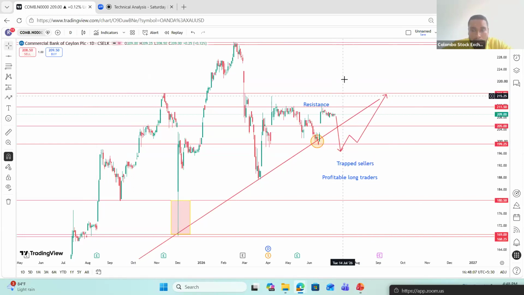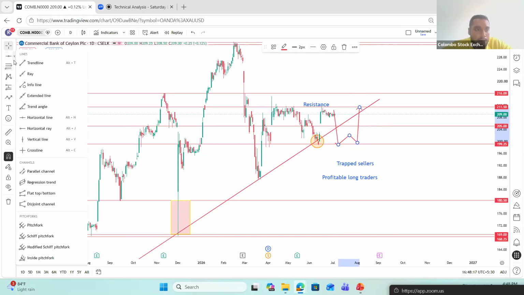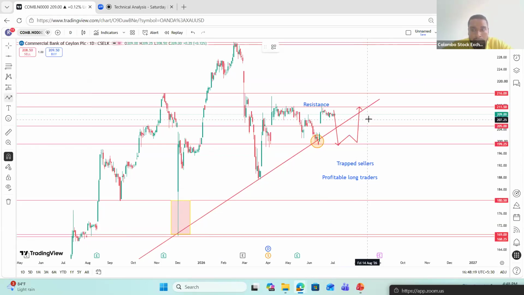Let's say I mark this. So let's say price is going like this, right? So you might expect the price to go down from this level. But what actually happens is something like this. It goes beyond this point, grabbing the liquidity like this one.